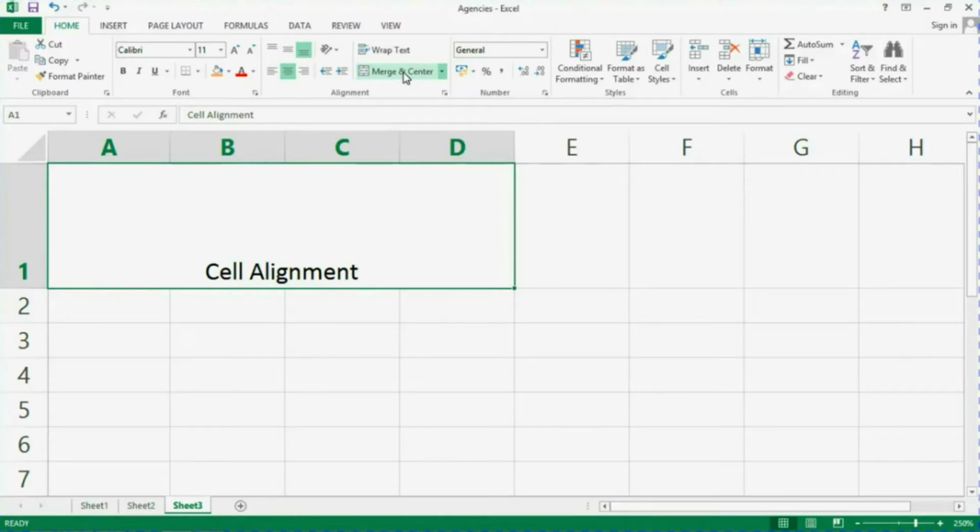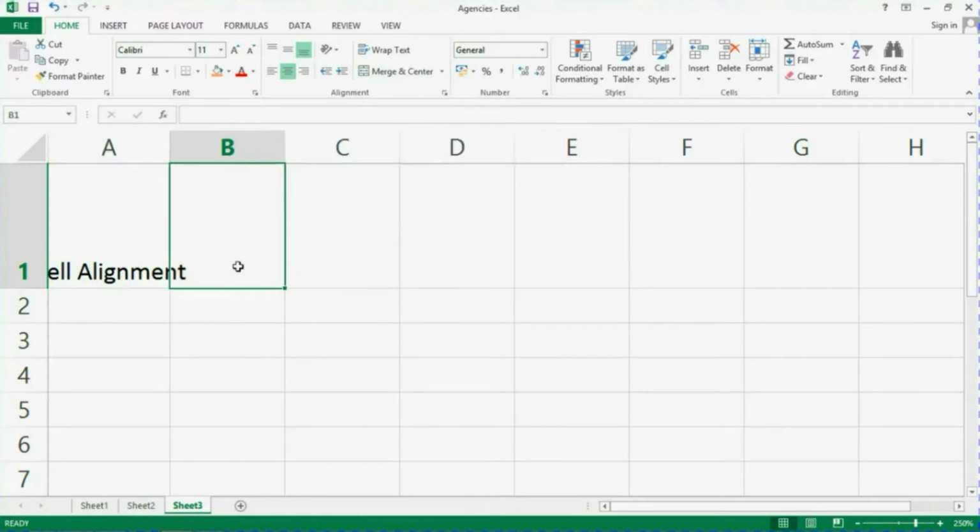Be careful with this option though, it can make it difficult to bring in columns afterwards. Okay, we've got other merge and center options here like merge across. Okay, we're already merging center, and we can just go unmerge cells as well. Brings me back to where I was. Okay, I'll just clear the formatting there again.